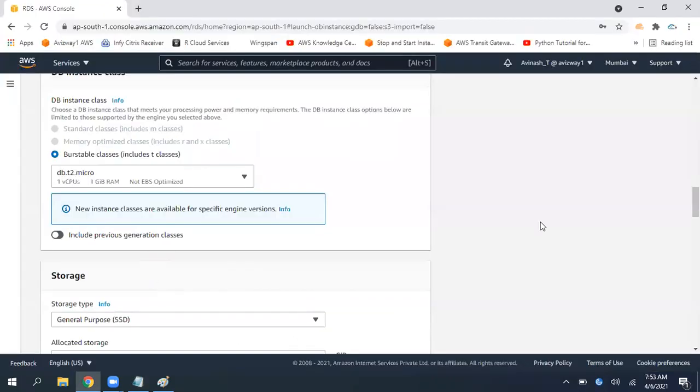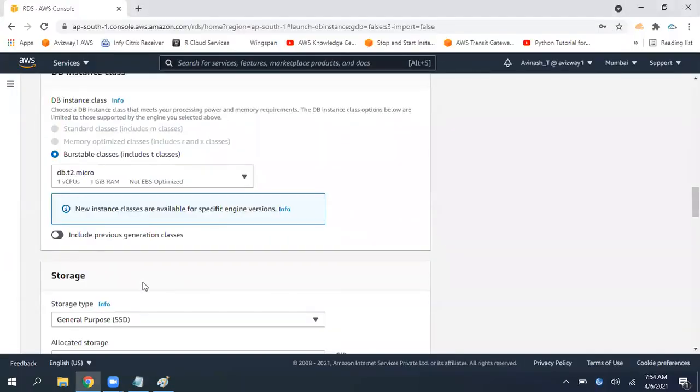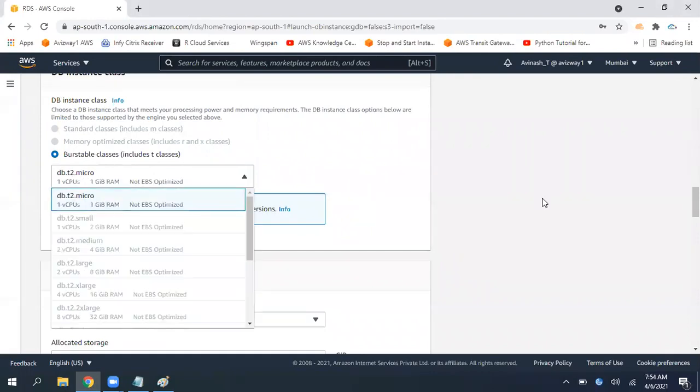Right? That means one database engine you can run for an entire month. Then you can terminate and use another one. So at the moment I'm going to select db.t2.micro.